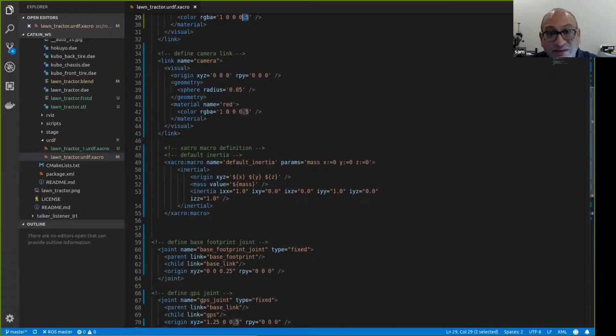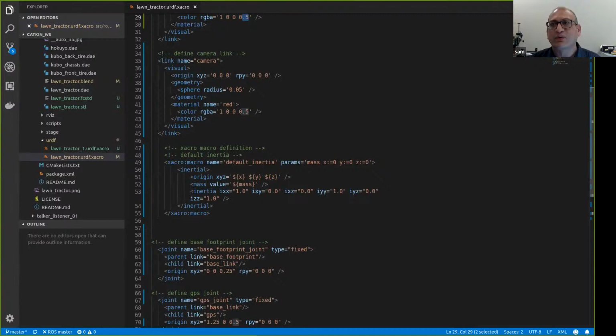The xacro is really like a good macro sort of program, in order to do more complex URDFs. It actually shines where you have multiple joints.